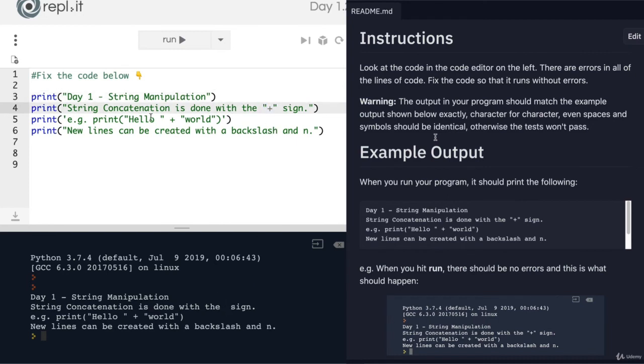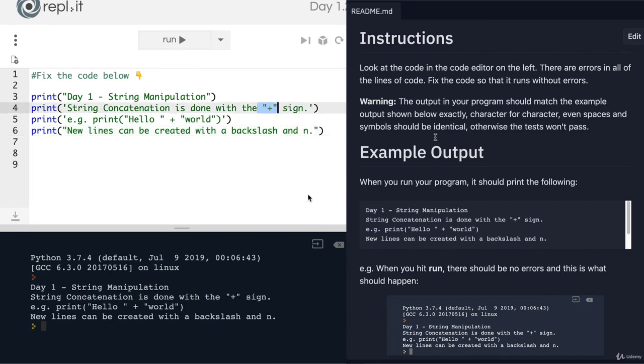So what we have to do is change this outer part from double quotes into single quotes. And now you can see when it highlights this part, it's all the same color, including the plus sign. Now it sees this as a complete string, and it's not looking at this as if it's code. So now if we run our program, you can see the entire sentence being printed out.